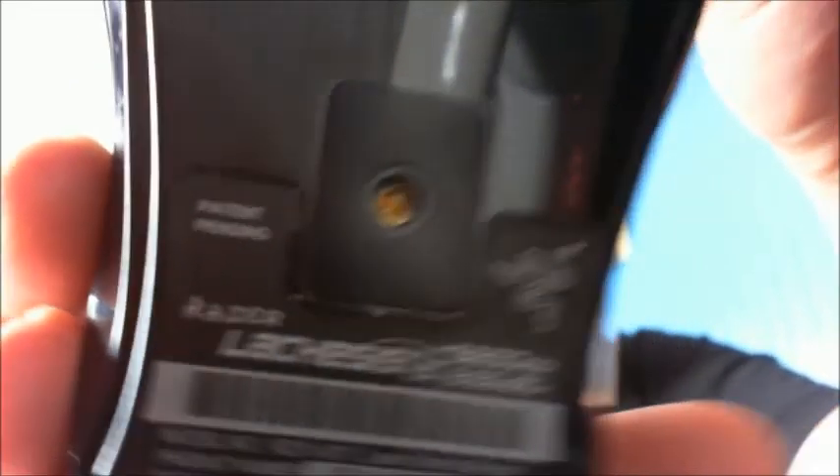Since there's no on-screen display of what DPI I'm at, I just tap the little button on top to get the speed I want and then play at that. It's nice to be able to adjust it - if I pick up a sniper rifle, for instance, the screen slows down so you can compensate by lowering the DPI, which I suppose is a bit like having an aim button. The glide on my SteelSeries mat is very smooth - completely frictionless, makes no sound at all. It's a great mouse overall and I'm very happy with the 5,600 DPI 3G sensor.